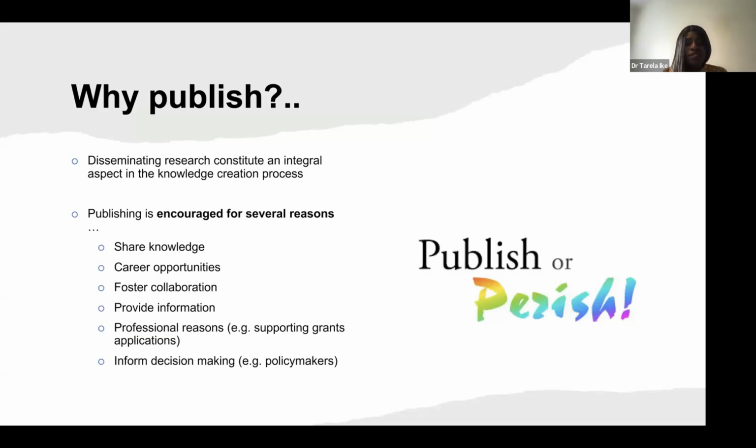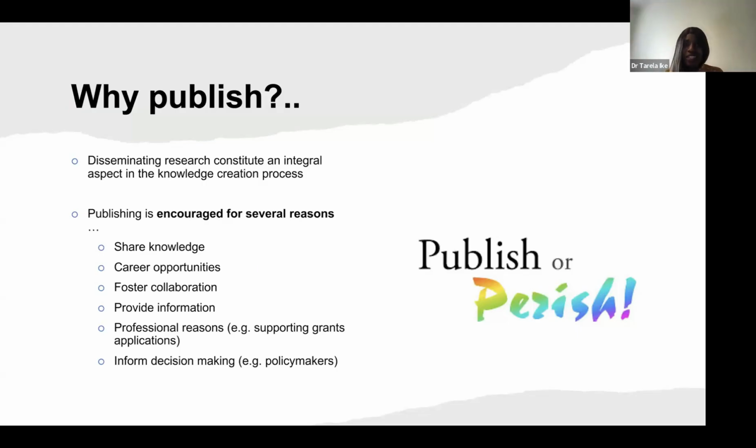Part of the reasons is the need to share knowledge. So it's not just enough to do a beautiful piece of work. What can we learn from that piece of work that could help shape our thinking around that discipline? What can we learn from it that can help us change our practice or inform policies that relate to the specific subject matter that you've gone through the time and energy to do the work on? And then again, we can also think of it from the context of career opportunities.